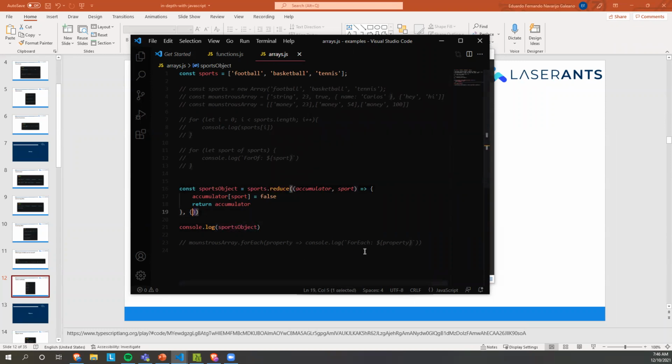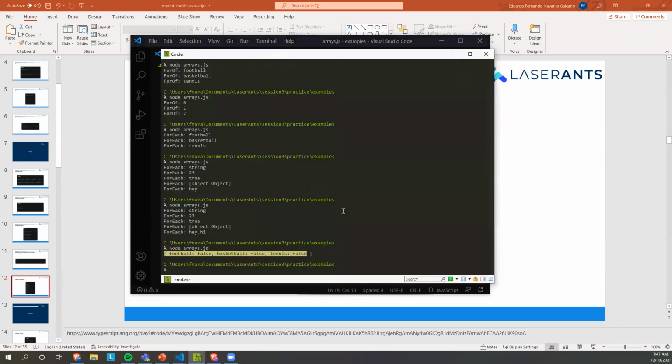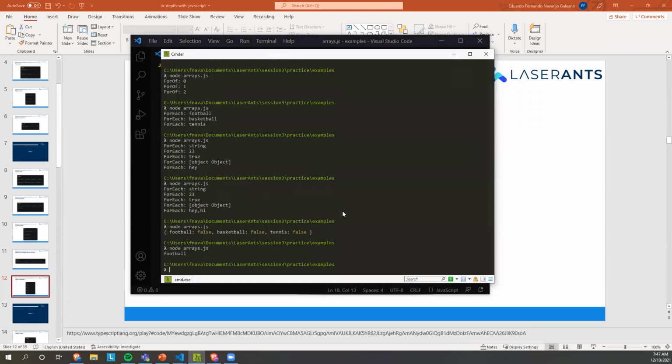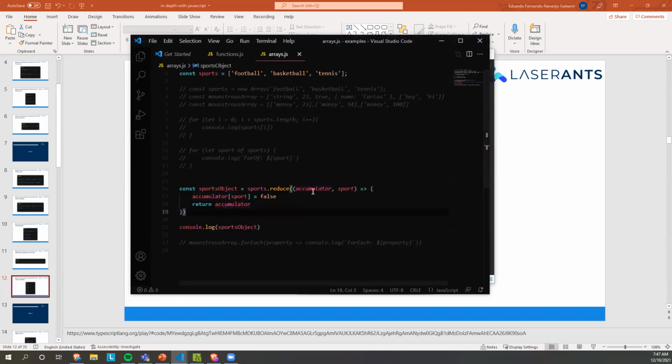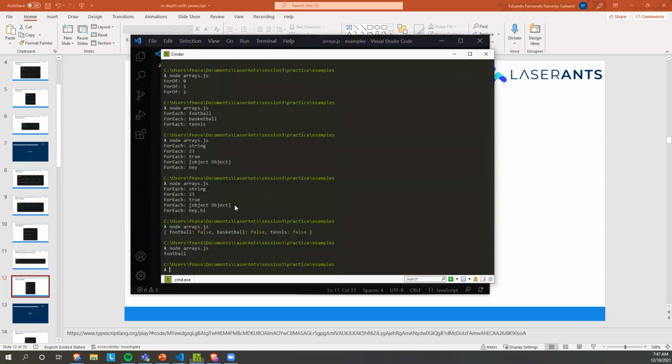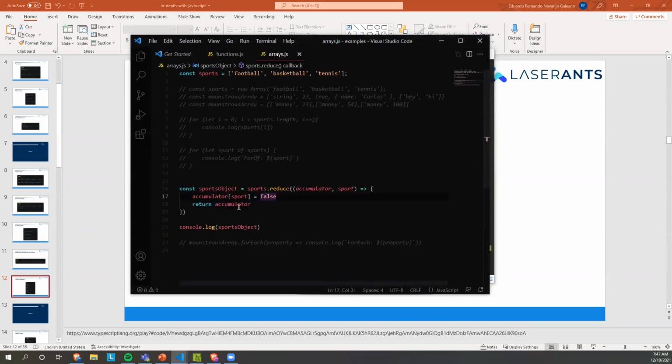And well, the thing that I was mentioning about not sending the initial value is that in this case, probably it is going to break. Let's see. Yeah, it only returned football because the first value will be football, the string. And when it iterates, it will say, okay, look, you are not an object, so I'm going to do this, but it won't affect you. And we return football again. And in the next one, we'll say, okay, you are not an object. I will do this anyways, but it won't affect you, and I will return the string. That's the reason why we only see football here.